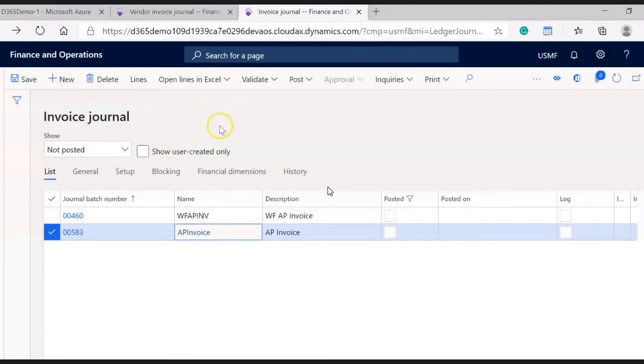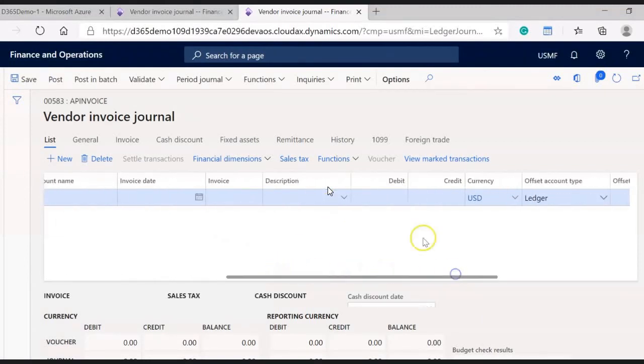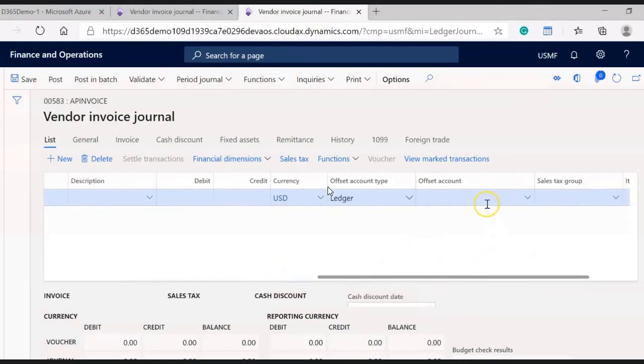But just for a quick understanding, you come here and create a new record and get into the lines, and you enter the vendor from whom we got the invoice and what is the value of the invoice. You put the credit here and the account that it should get debited to. What is that expense?